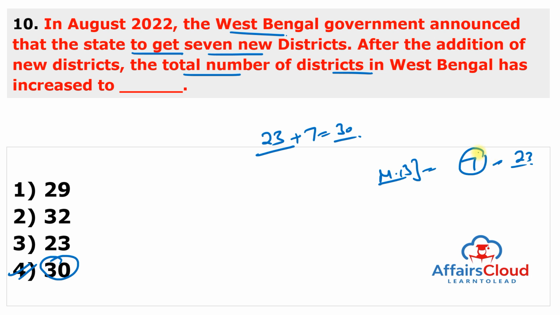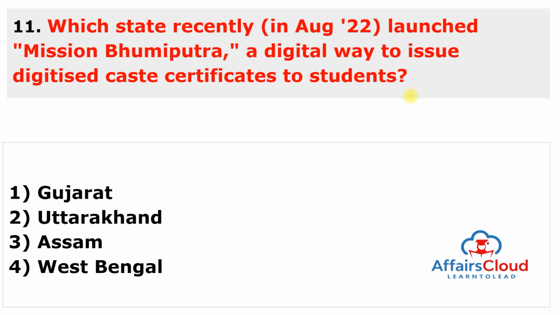At present, there are 23 districts in West Bengal, and after this addition, the total number of districts has increased to 30. The new districts include Sundarban district, Ranaghat district, Bishnupur district, Jagnipur district, Behrampur, and so on. And among the 7 districts, the most important is the South 24 Pargana district, because the Sundarban comes under it. So, moving to the next question.